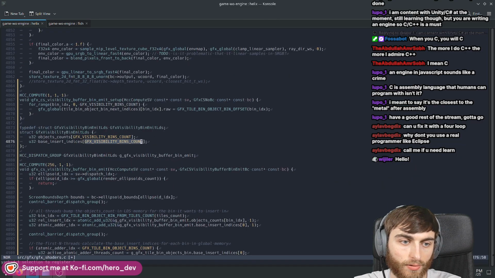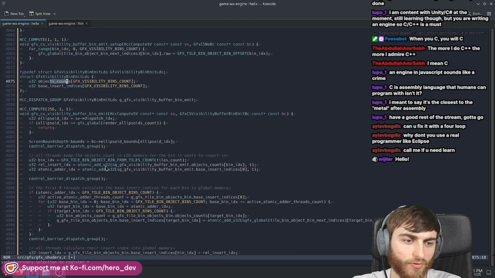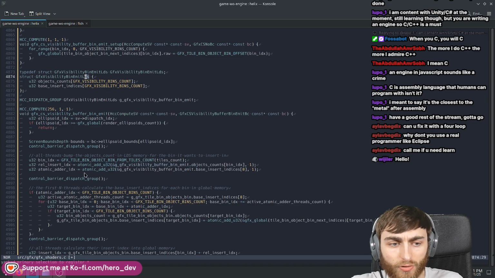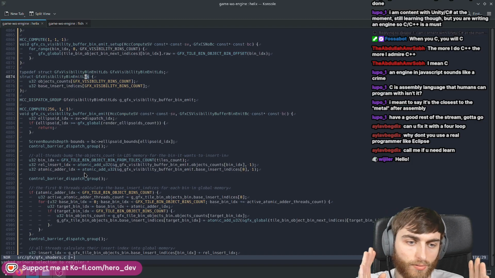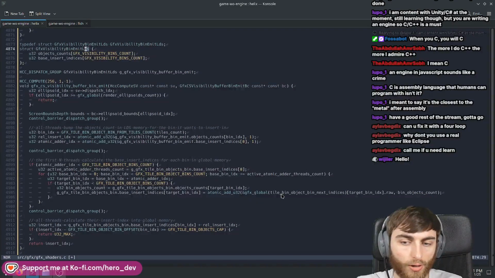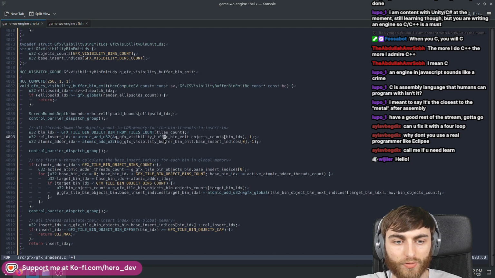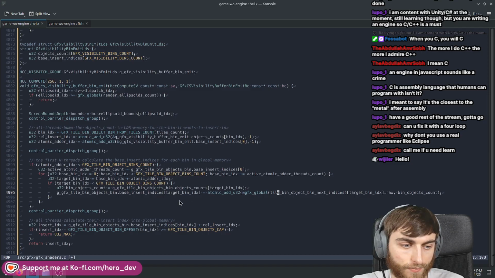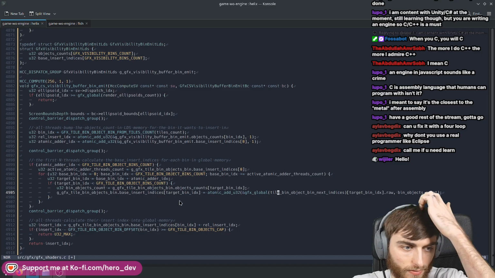All we need is 6 threads to atomically take these object counts from this sort of L1 memory in an LDS, and atomic add that integer with the one in global memory. So rather than doing it 256 times on the same integer in main memory, we do it locally so it's quicker, and then do it once for each thread group of 256 threads into main memory. And this will help with performance basically.